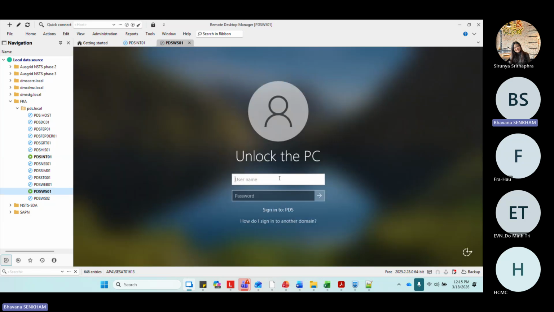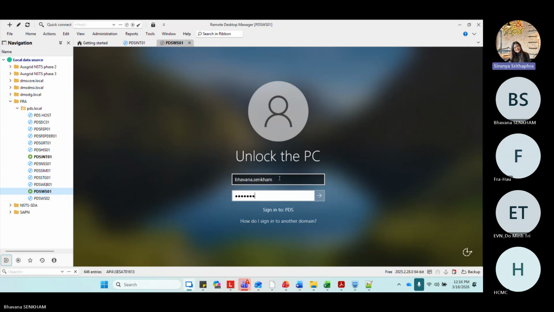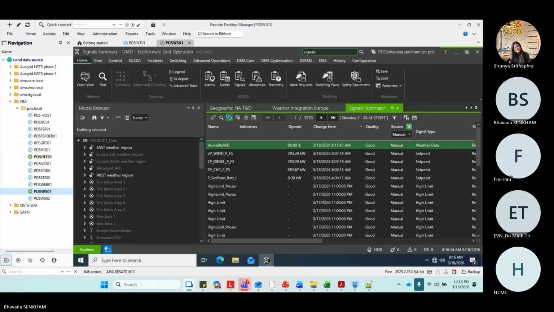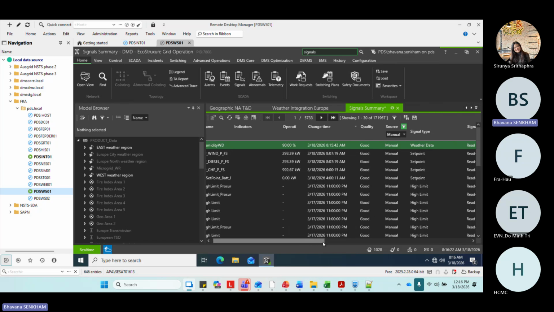Let me show you that. Yeah, I think this is the one which was updated, the humidity and the weather data.